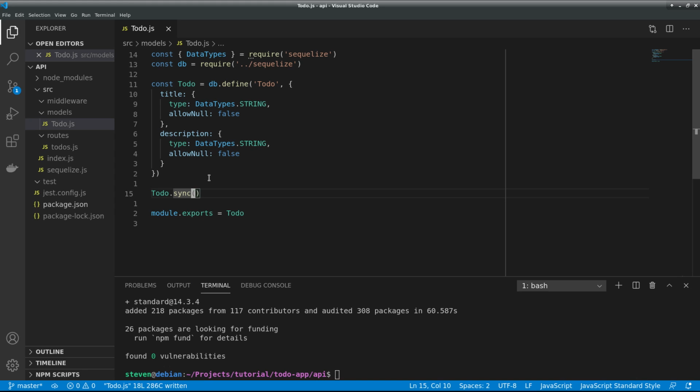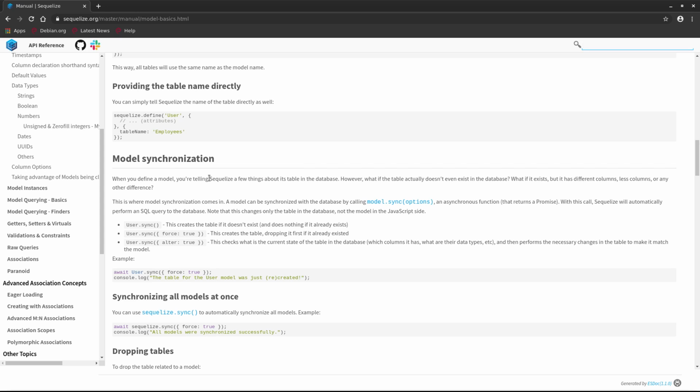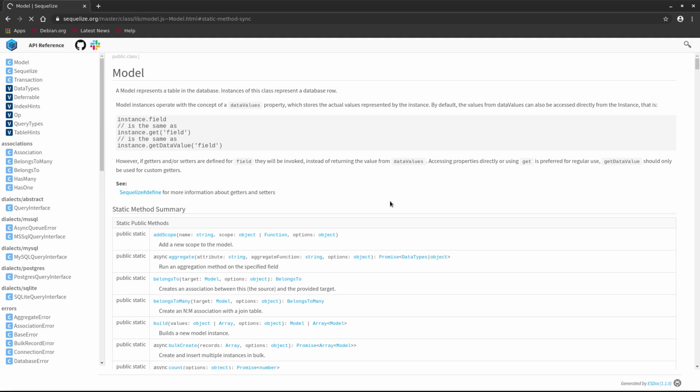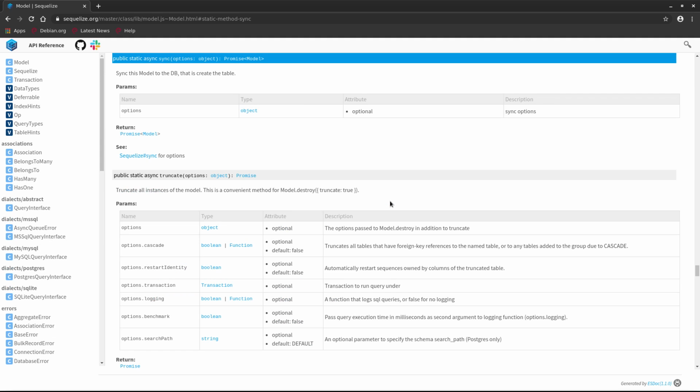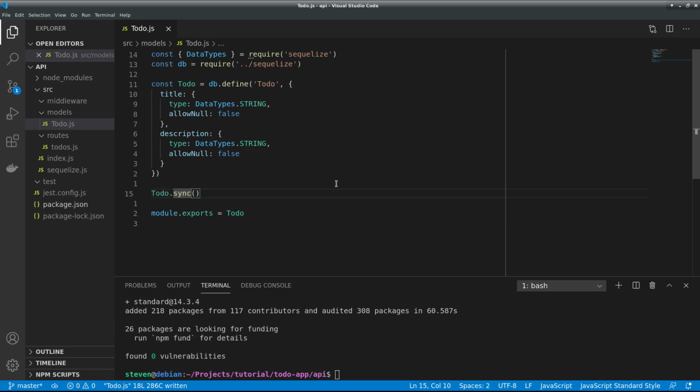Perfect. I'm pretty sure that sync returns a promise. Yeah, okay, so that's asynchronous. It's really, really funny. Why would they call it sync if it's asynchronous?